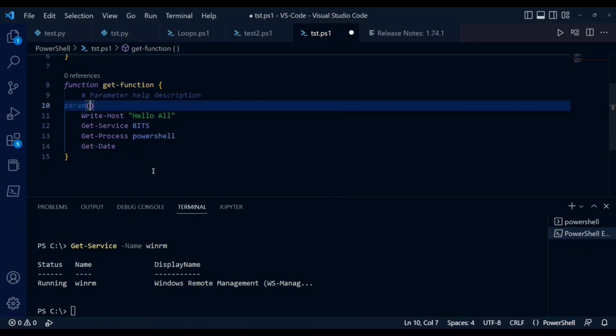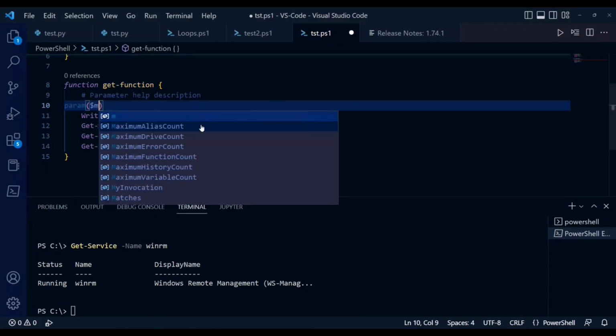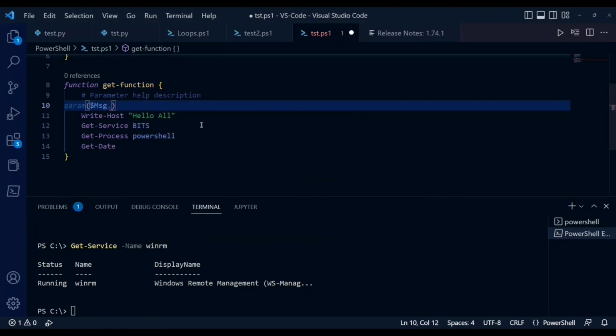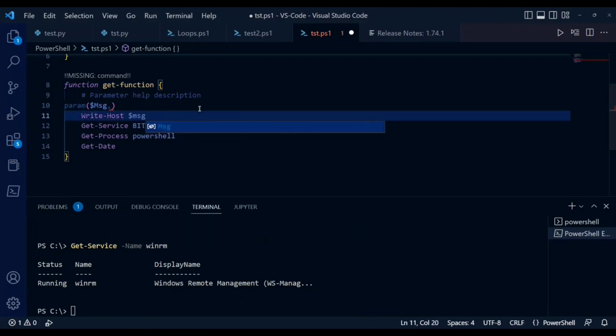For example, let us replace all these hard-coded values with parameters. First, I'm going with the first parameter called message. The message parameter is nothing but a variable. This variable holds the dynamic value given by the user, and that variable we're going to use followed by this command.